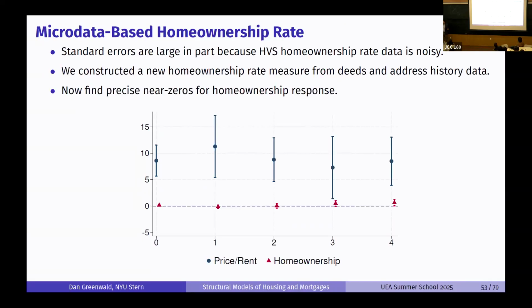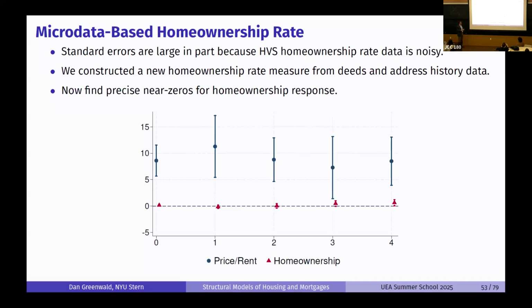By the way, we did a lot of work. So it turns out if you work with this data, the best way you can get home ownership rates going back far enough at the CBSA level is this census survey. This survey is super noisy. So we went back from scratch and made a new home ownership measure from deeds and address history data. We basically merged for most adults in the US, their address history, where they lived, and who owned the property. So we can look property by property at, is there anybody in common? And it's actually kind of a cool thing I'm hoping to do a lot more with. So if you have ideas, feel free to let me know.